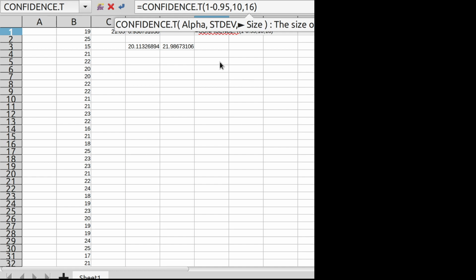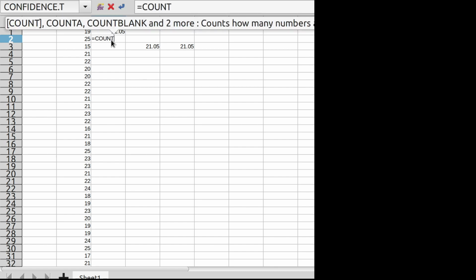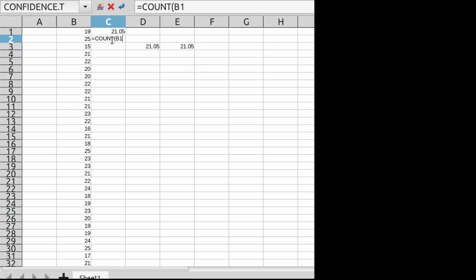I'm going to go back to this data, student athletes. All right, and I'm going to get a T confidence level for that. I'm going to do this whole thing saying, let's say I did not know the standard deviation, and I want to create my range here, my confidence value, just from this data. So the first thing is I have my mean, but now I actually want to get how many pieces of data I have here, because I don't always know what my B1 to B40.